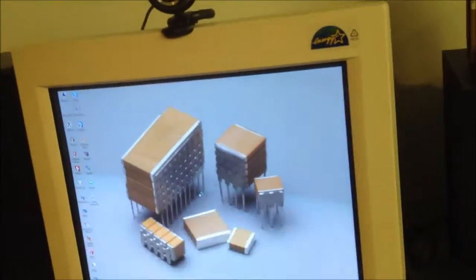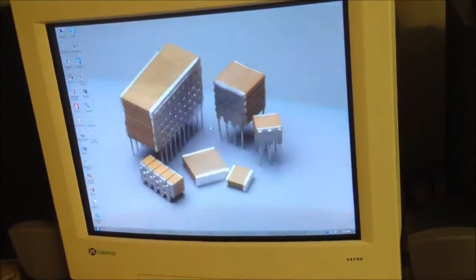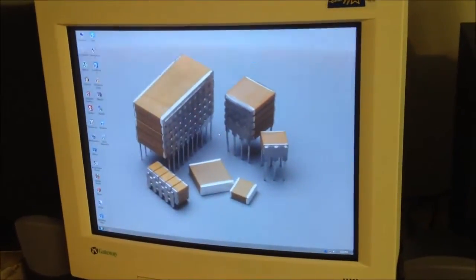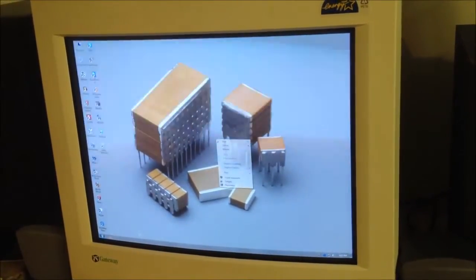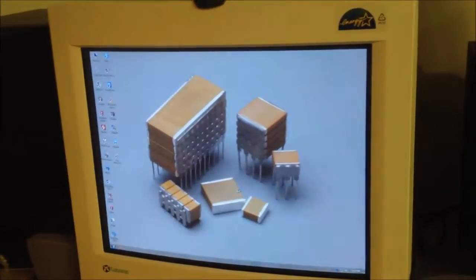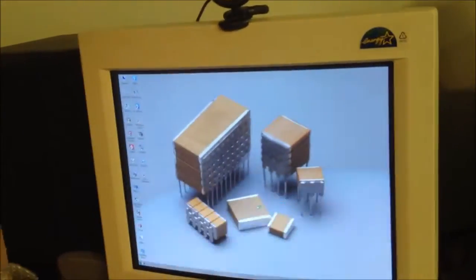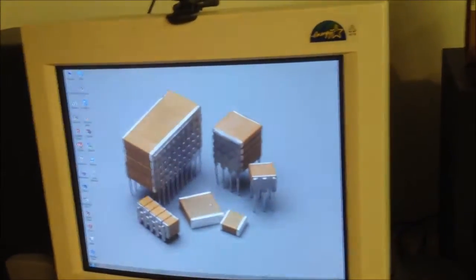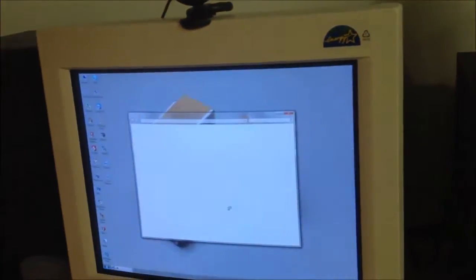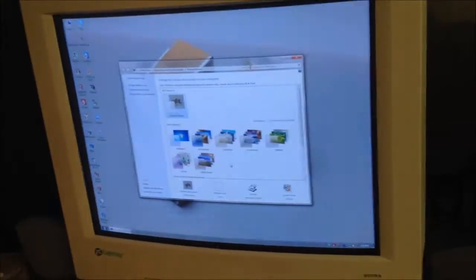Wow, even at this far too large resolution, those capacitors still don't look too bad. Yes, my phone is causing interference. Takes a little while to start up, though. The hard drive is rather slow in this machine. It gets a 5.2, so it's a very slow hard drive. I believe it's one of those hard drives that had a parallel ATA bridge on it that just went to SATA. Although it doesn't have the Molex connector available on it, so.